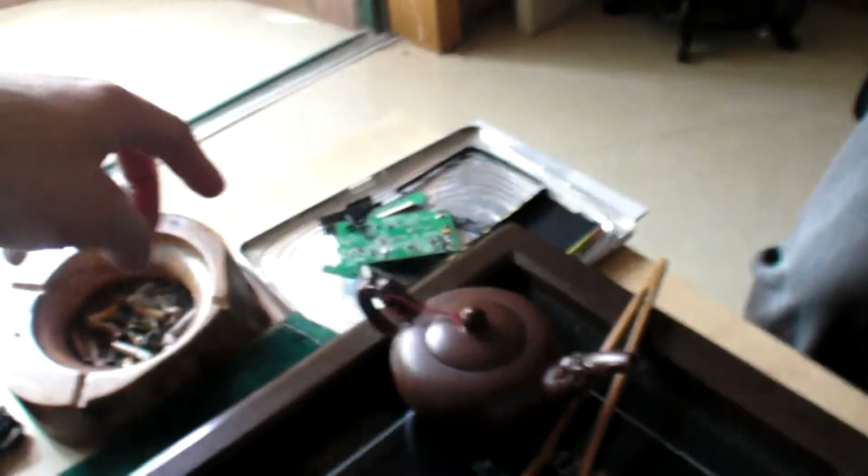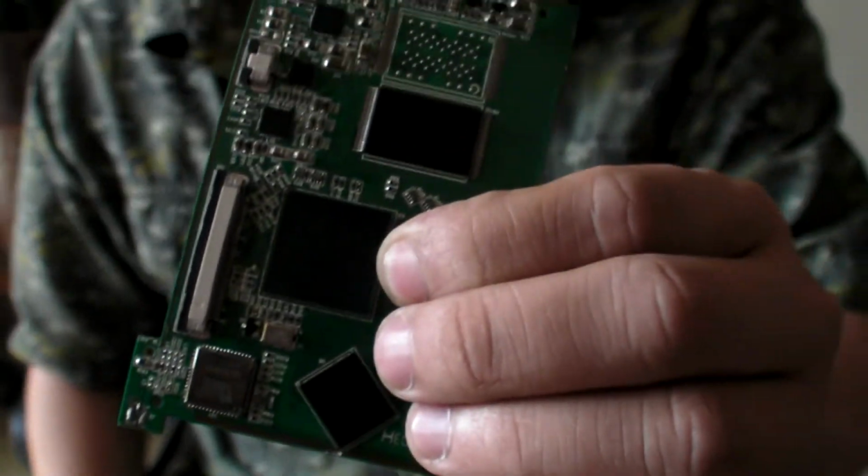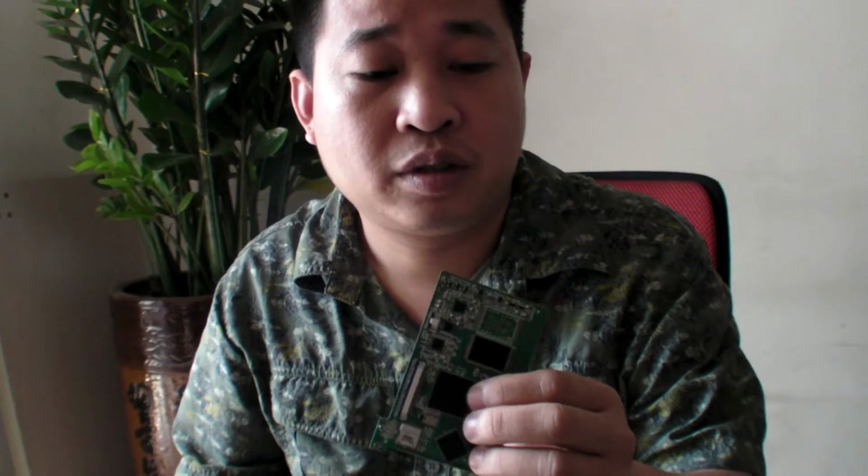And what is this? What are you doing here? And this is Amlogic. Yeah, Amlogic Cortex A9? Yeah, A9. So how soon is this on the market? A month later. One month later. So where's your factory?